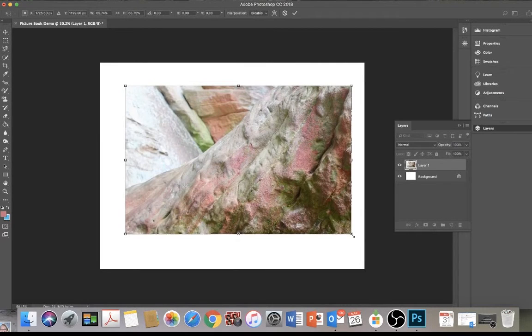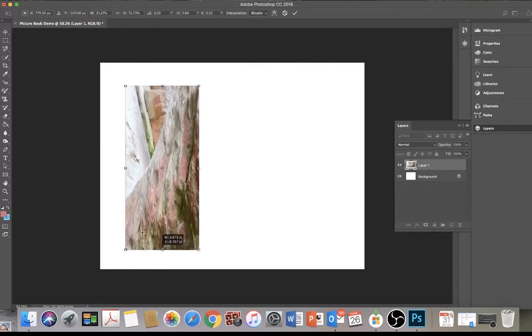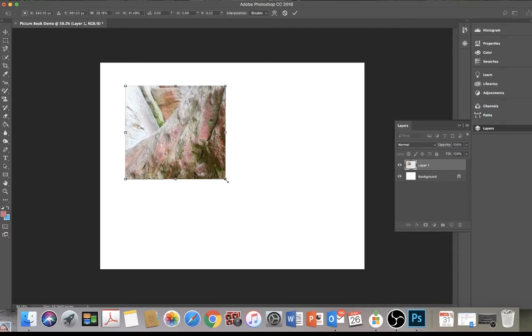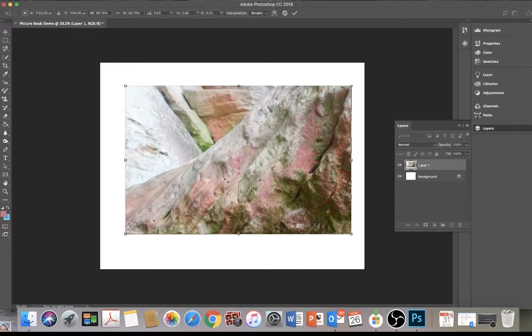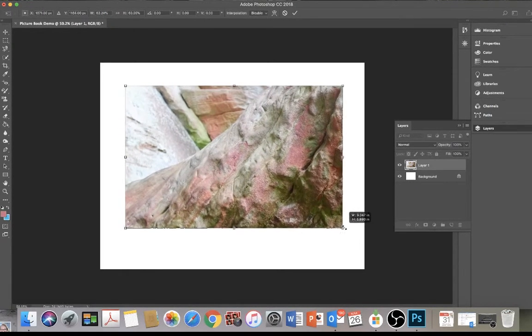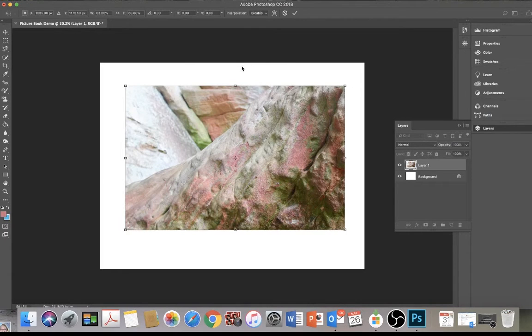What happens if I don't hold Shift down? It gets all out of whack and crazy. It doesn't look good. So in 2019, I noticed that you don't have to hold Shift down. It automatically constrains the proportions. Let me know if that's different for you guys, but I've been using 2019 for other things, and I've noticed that's a little bit different.